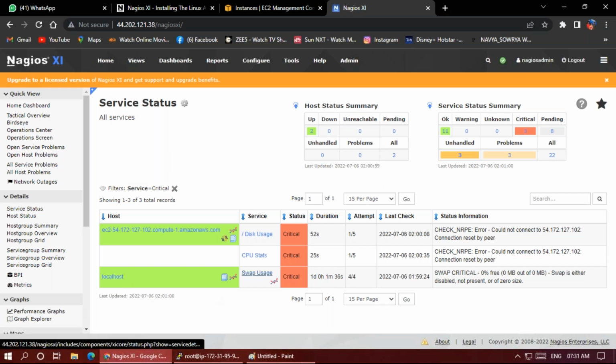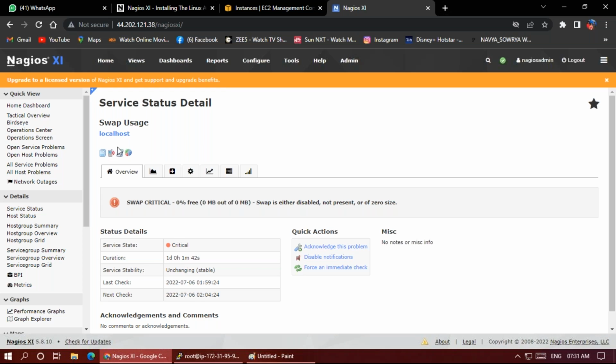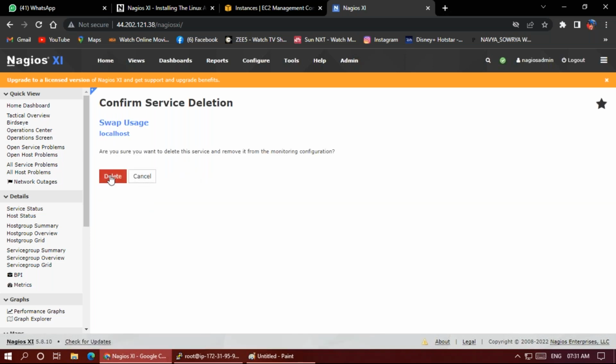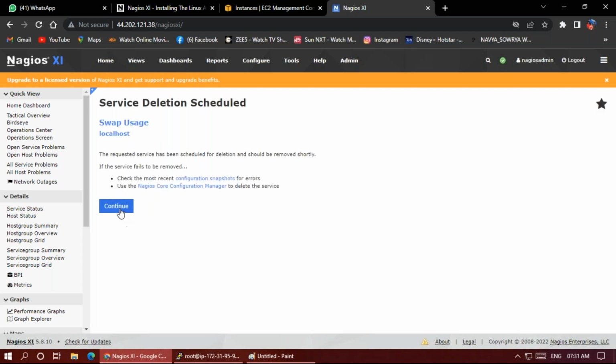Okay, on localhost, I don't want to monitor swap. So I'm going here, delete this service. Okay? I don't want to monitor it because I don't have swap. Why should I monitor?